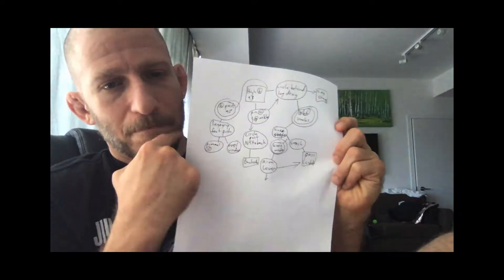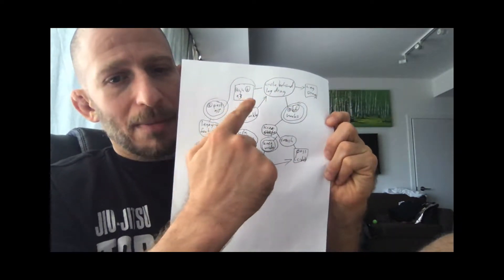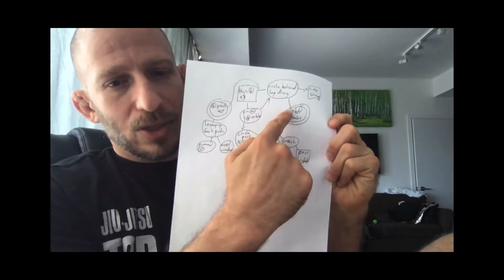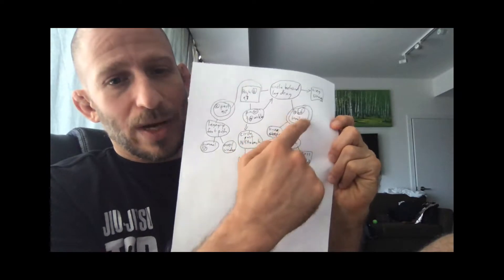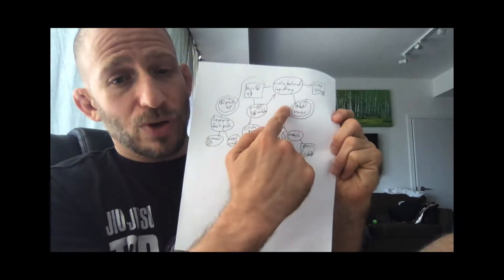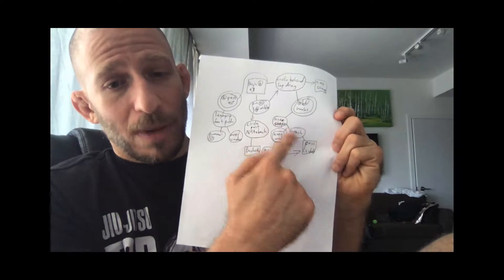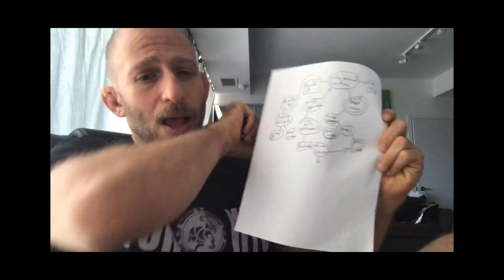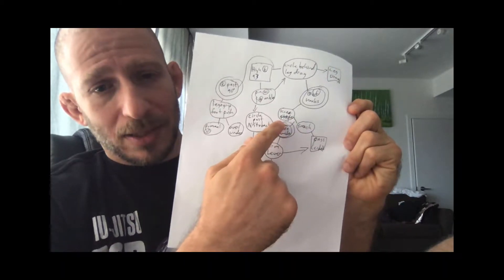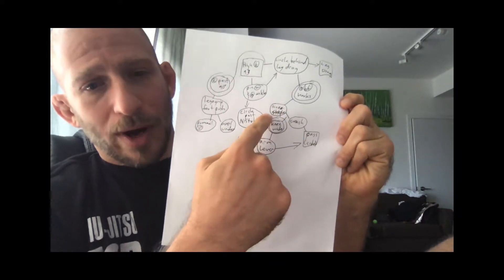Say this was 93 guard — I have move one, maybe move two. So maybe I do an arm drag and take the back. Now maybe I'm going for the arm drag but something else happens — a double circle is a situation. The opponent steps up when I'm going for the arm drag, so I'm going to do a different move: I pull myself into one-leg-at-X, which maybe leads to another position. Or I initiate one-leg-at-X and sweep them, leading to a position.